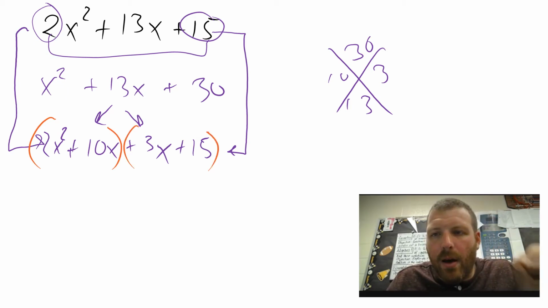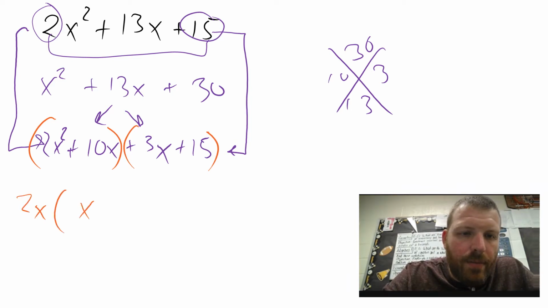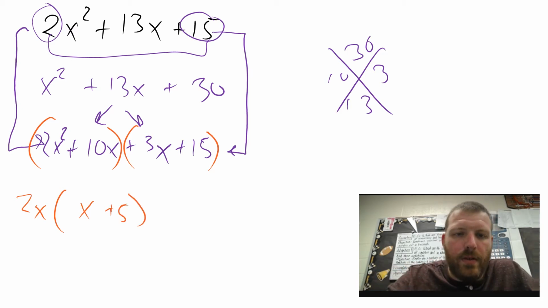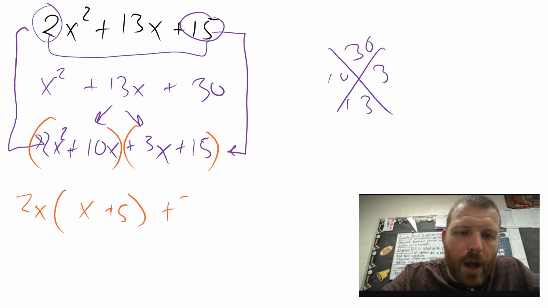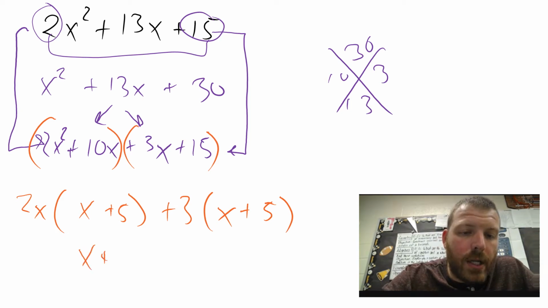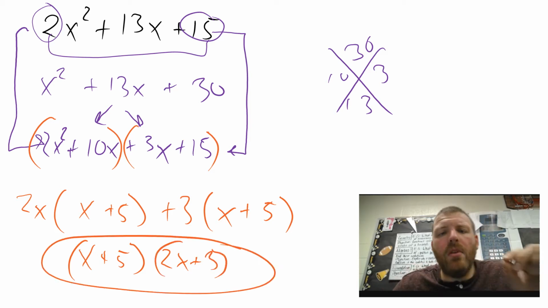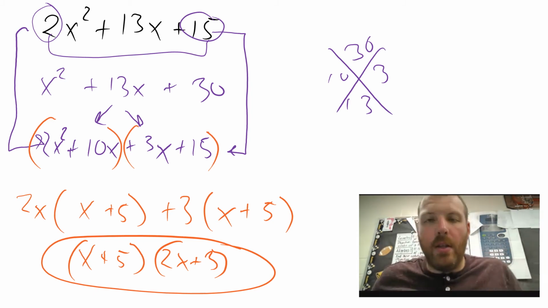So what can I take out of the first set of parentheses? Well, both of them have a GCF of 2x. So when I take 2x out, I'm left with x plus 5 in the parentheses. And on the other one, I can take a positive 3 out, and I will be left with x plus 5 as well. Remember, we want these two factors to be the same so we can pull them out. Our common factor is x plus 5, which leaves me with 2x plus 3. And I'm done. So it's a little bit more complicated, but I still think you can handle it, okay?